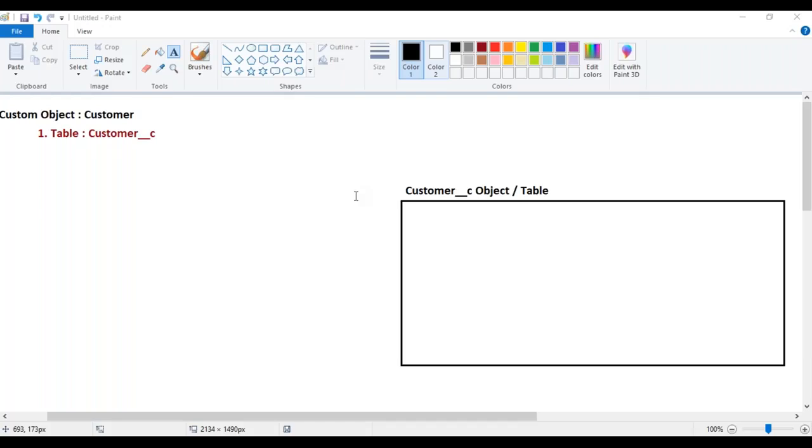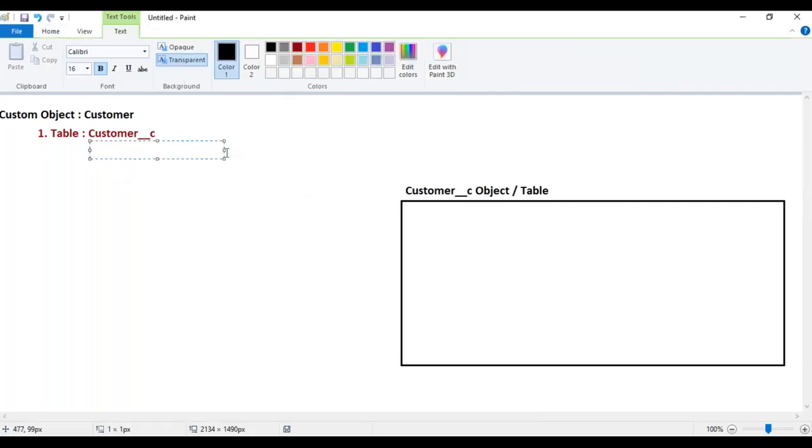These are the 5 standard fields given by Salesforce by default for every object, including standard and custom. If I am creating 100 objects in my Salesforce org, in every object these 5 fields are fixed. These are common. So this object is not an empty object.